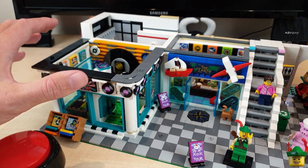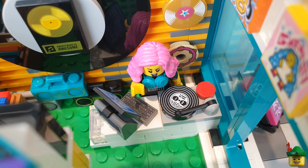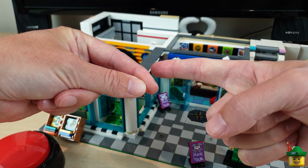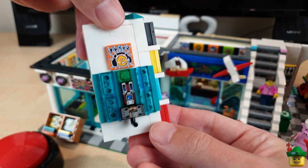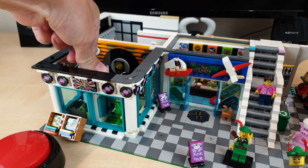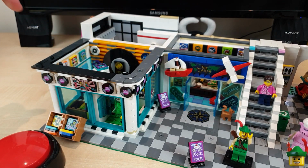There are a few really minor but very important suggestions. One was to correct the record deck in here where the tone arm that actually picks up the signal should be on this side of the centre rather than where I had it, which was kind of on that side. So I've corrected that. Another really minor one was just to add a little hook onto this area here where people are listening to records so they could hang up the headphones when they're finished. And I absolutely love that idea and all sort of little ideas like that. Straightened up the speakers over here.